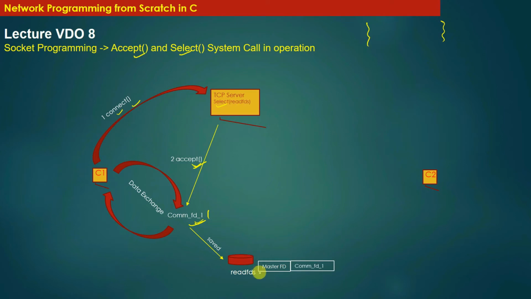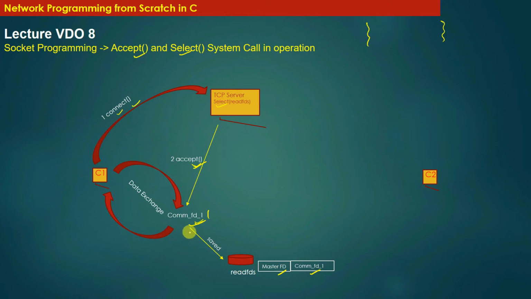So in the read FDS set, now there are two file descriptors, the master socket file descriptor and the communication file descriptor. The purpose of the communication file descriptor is the data exchange between the server and the existing client, whereas the purpose of the master socket file descriptor is to detect new connection requests from new clients.